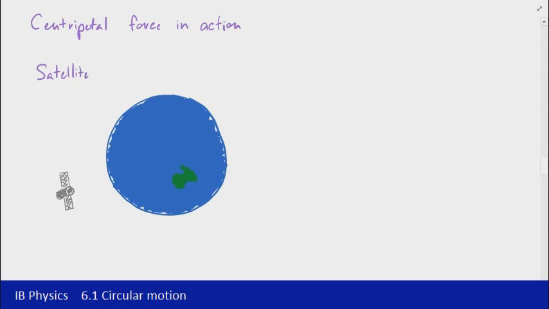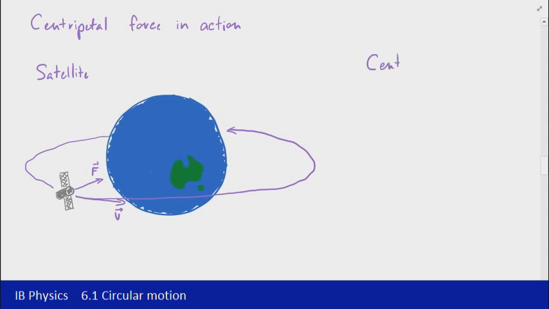So the idea of the satellite orbiting Earth, you can imagine that it's going to be on this circular path that travels around the Earth, and it will be moving in that sort of orientation. So the velocity at that point in time would be out to the right on the diagram, and so here the centripetal force would be directed towards the center of the Earth. On the right hand side, I'll indicate what the centripetal force is for each situation. So the centripetal force in this situation is provided by the gravitational force.